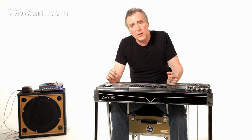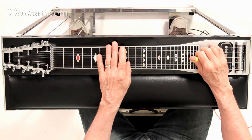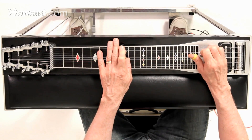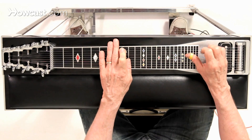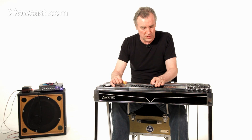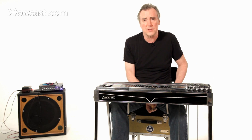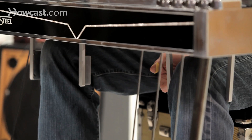You can use it in single note iterations or you can use it in chords. This is one of my favorite licks — by lowering and just raising and releasing, you get these really nice sounds. So chordally and single string wise, there's just tons of stuff you can do with the knee levers, and in combination with the pedals it's pretty much infinite. So that's scratching the surface on what the knee levers do.